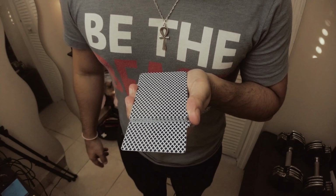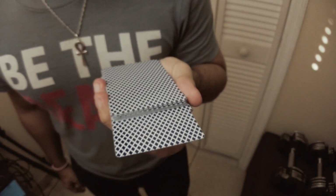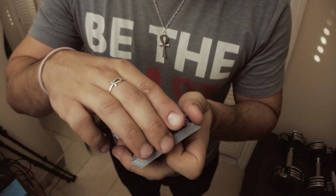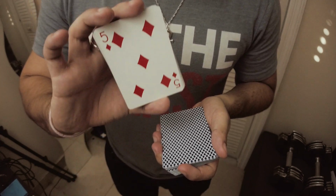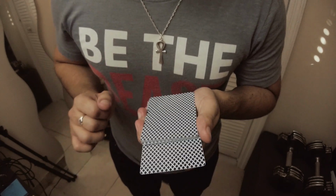So you're jogging the card, and keep in mind you do still have your little bit of a separation here, your pinky break, and this is going to allow you to do the force. Now the force is as simple as this. You're going to push this card into the deck, at the same time lift up on the back here. Now what that's going to do is give the illusion that you're simply lifting up wherever the spectator touched. Really, you're lifting up at your break because you're in control.